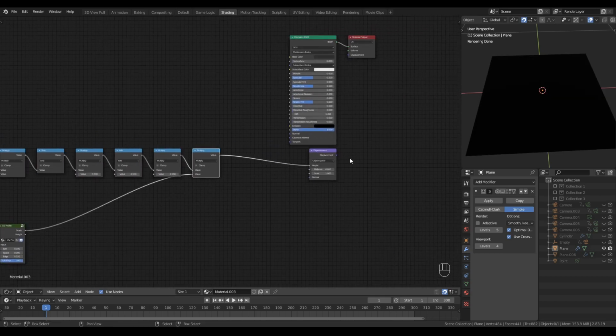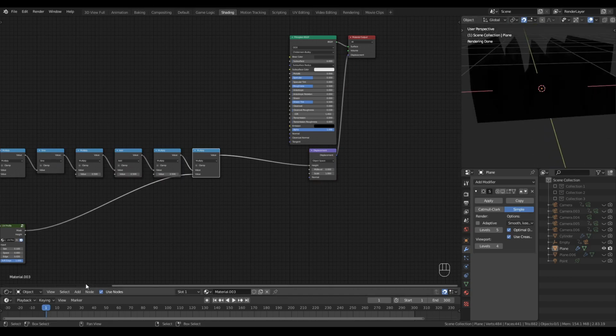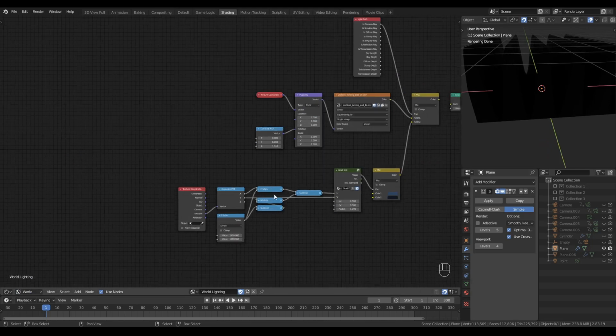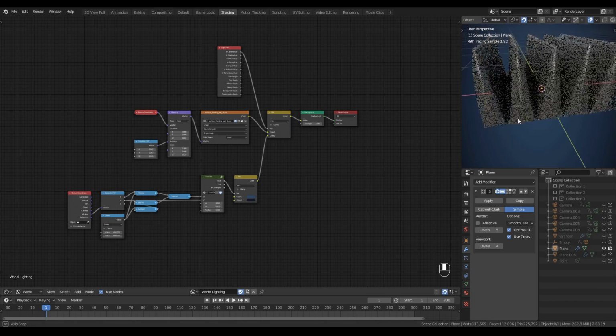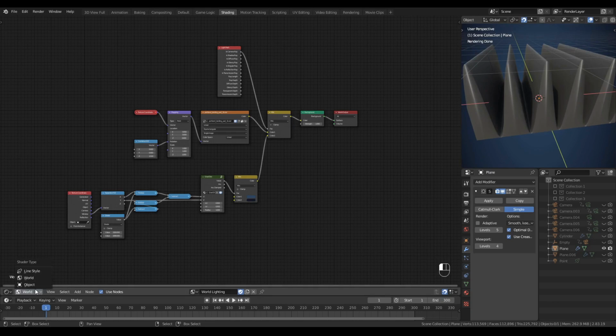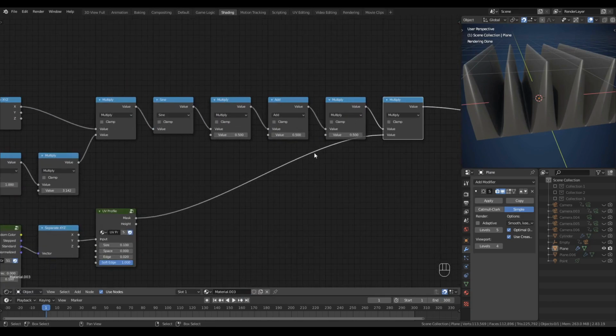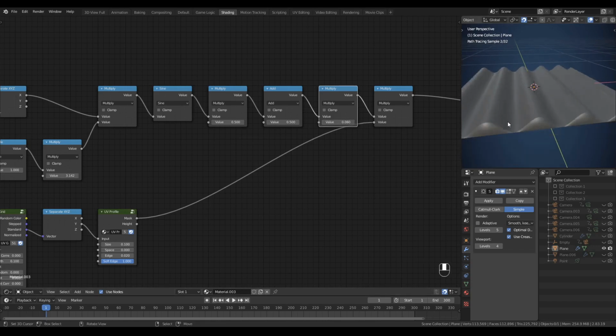This is now my height output, displacement to displacement, and we can see that something is going a little awry here. I'll turn the subsurface back on and reactivate world lighting. Okay, so that's what that looks like for now. I think we definitely need to reduce our height. I'll drag that down here at the multiply node. Let's zoom in a little.